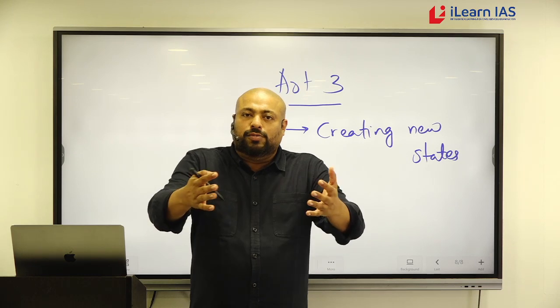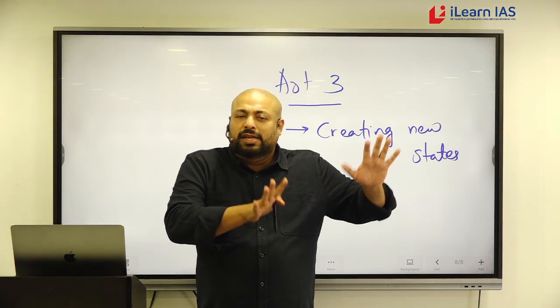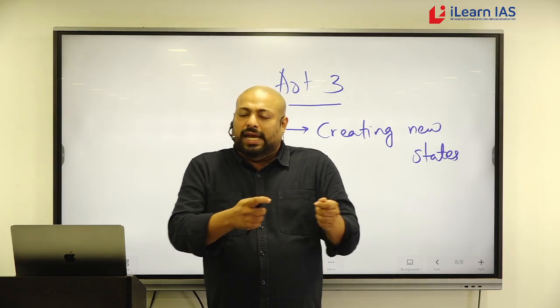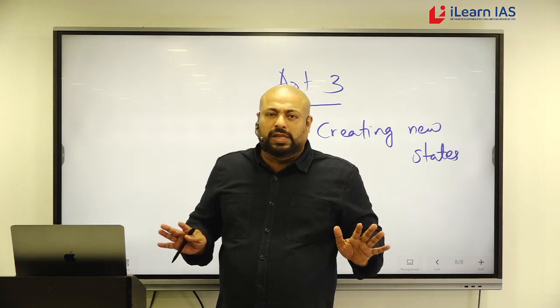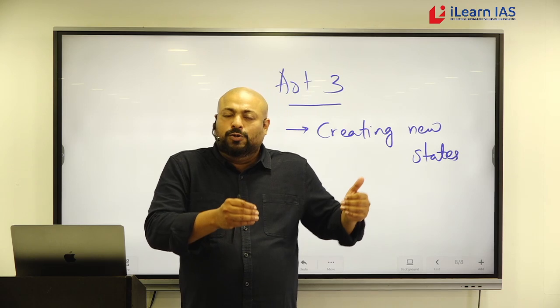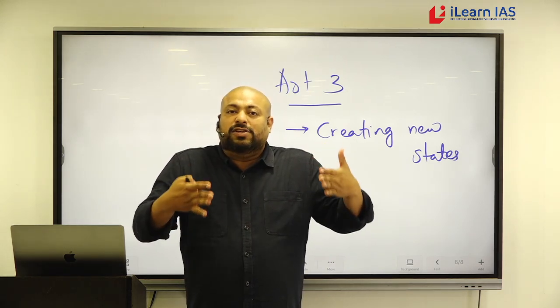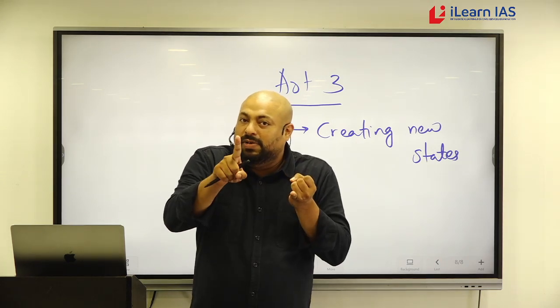See, Article 2 talks about introducing new states to the Indian Union. You are not asking the permission of the states or getting the opinion of the state. See, can we add a new state to the Indian Union? Are we asking the existing states? No, we are not doing that. We are adding a new state into the Indian Union in the way in which the parliament wants to. So that power lies with the parliament, and that is what is described in Article 2.